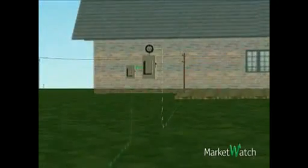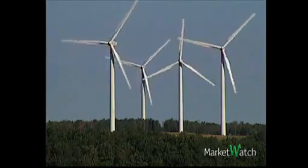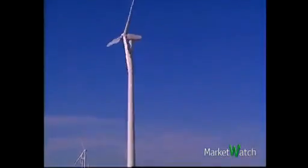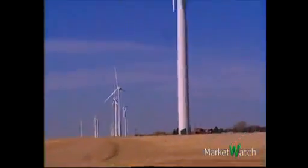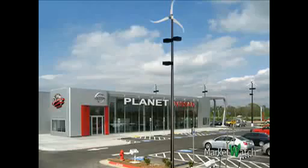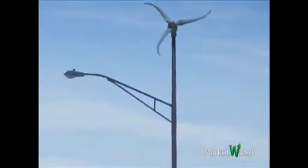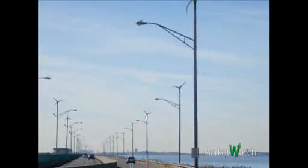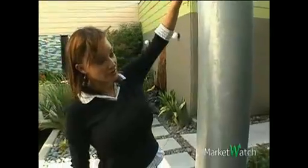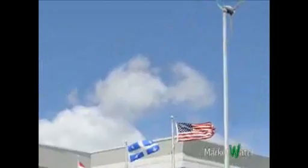But industrial wind power usage has doubled in the last 2 years, making up about 11% of renewable energy generated in the United States. And signs point to more use on the personal side. We have turbines with light towers on them that we're installing in parking lots. We're just replacing a light tower that's in a parking lot with a turbine with lights. Another thing we're doing is putting basketball hoops on them. So in schoolyards, replace the poles with a basketball hoop with a turbine with a basketball hoop.